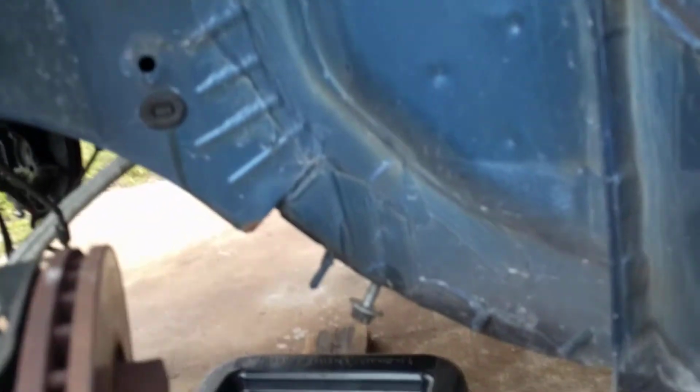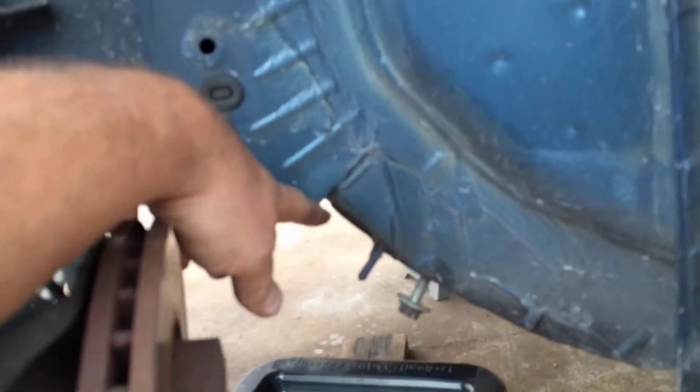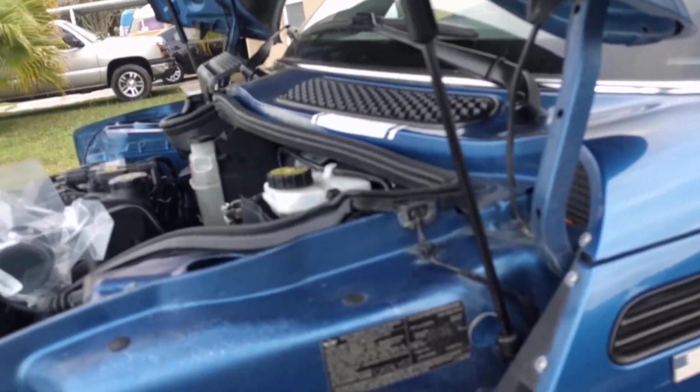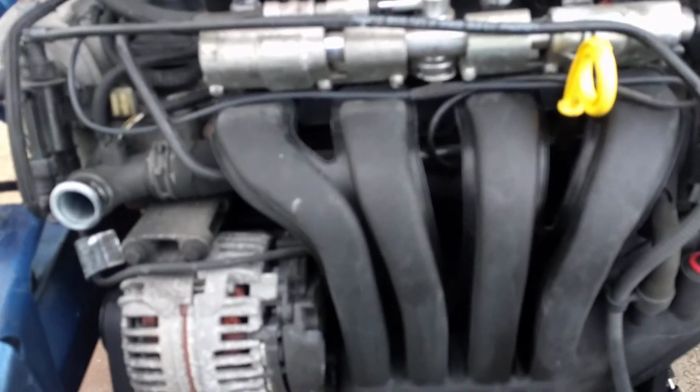And you can see this car is really straight. Here's the only rust I found on it. Rust free, never in an accident. So kind of a good find for someone like me who's looking to kind of build one of these. Kind of not, but it's a nice starting point.